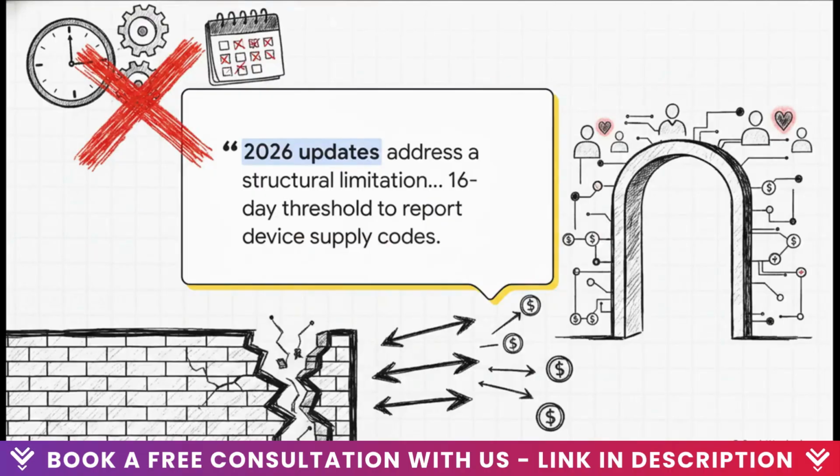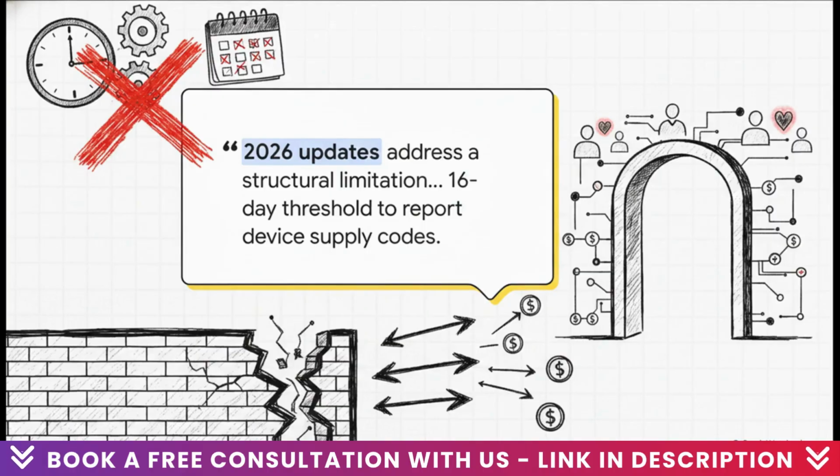To really grasp why this matters, think about the structural limitation we've been stuck with for years, literally years. Clinicians needed at least 16 days of data transmission and 20 minutes of management time just to bill for their services. It's kind of wild to think about how restrictive that all-or-nothing threshold was. But starting January 1st, 2026, new CPT code updates are totally destroying that barrier.